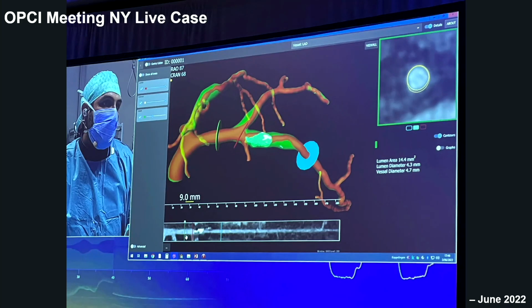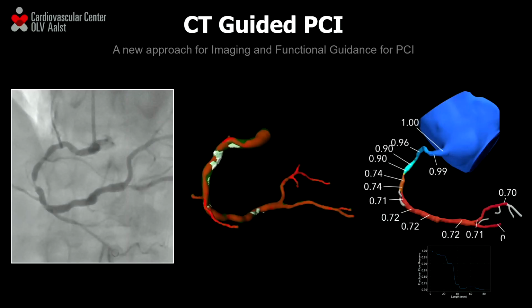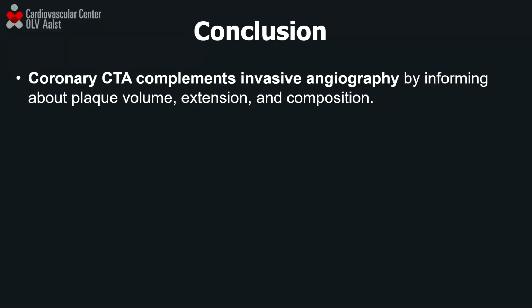This is how it looks. This is a live case performed a couple of weeks ago in New York, and this is actually in front of me, and I'm just measuring the stent length and understanding a lot of technical details that will happen after putting my stent concerning that calcific plaque in the middle. At the end of the day, this is what we have. This is the information that we combined for the trial. Of course we have the conventional angiography. In addition to that, we have the 3D plaque morphology, and of course we also have physiology.